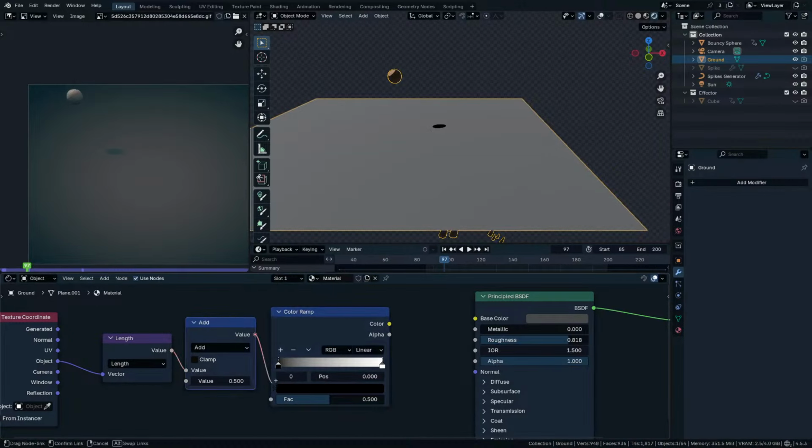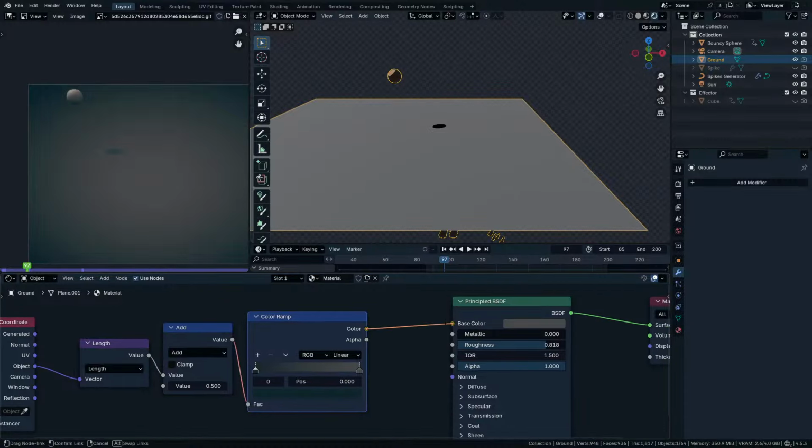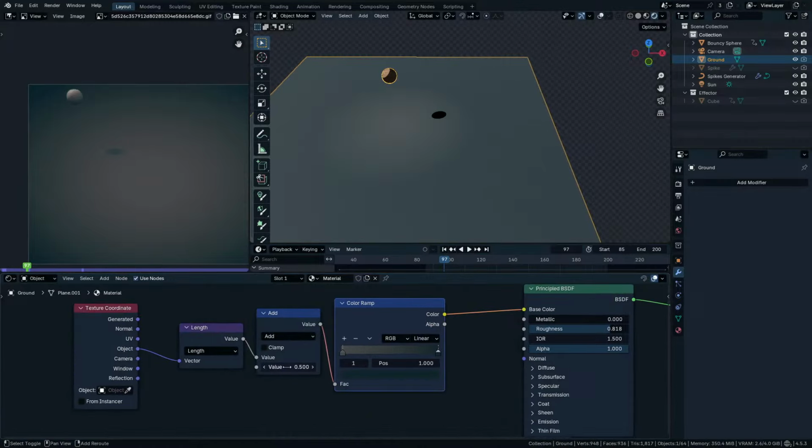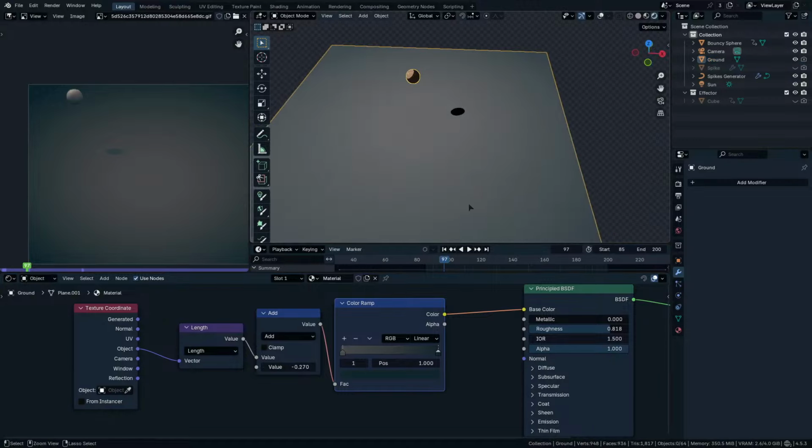Put that right there, put that right there. This one is going to be this color. Put this right there. Is the inverse. Invert this. Make this bigger a little bit, so to fake this a little bit.